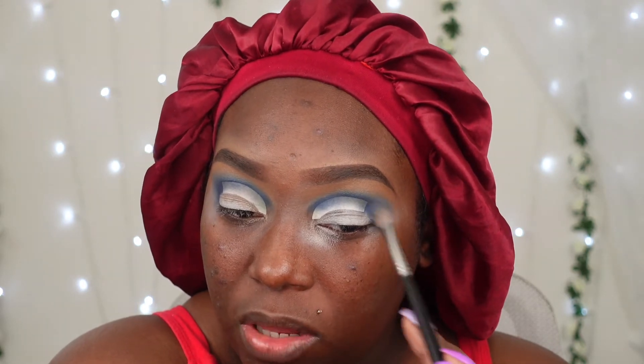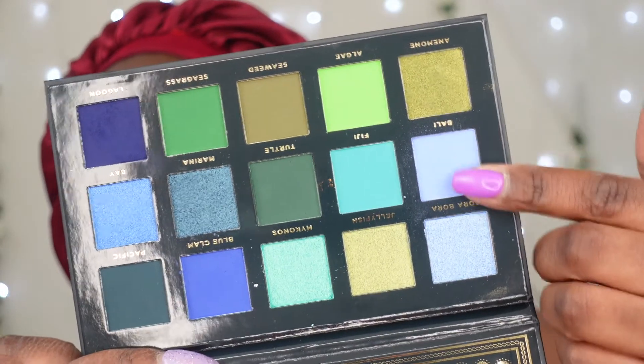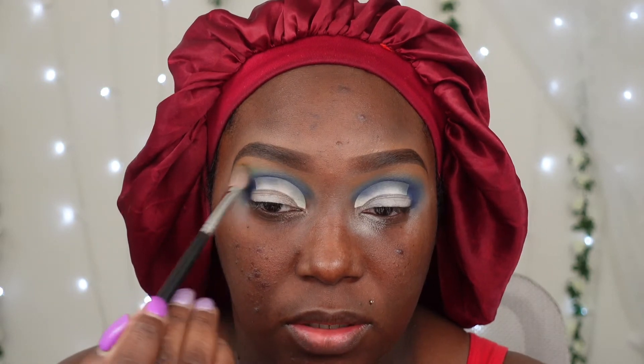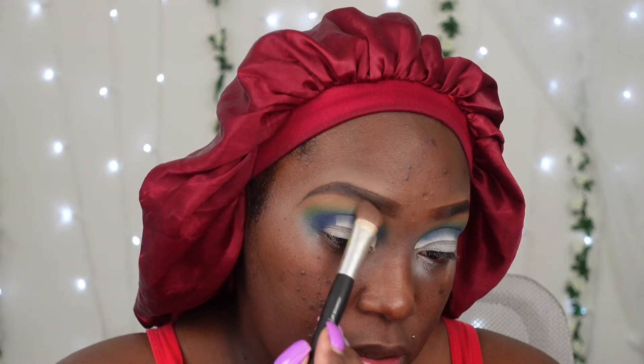I went from a really deep, almost black shade to a really light blue — it reminds me of a beautiful cloud, like a baby shower color. To add more color in the crease, I'm grabbing a neon bright green and popping it right at the tip. If I applied too much, I'll go back in with my brow bone highlight to re-tap and help blend, then blend again with nothing added to the brush.